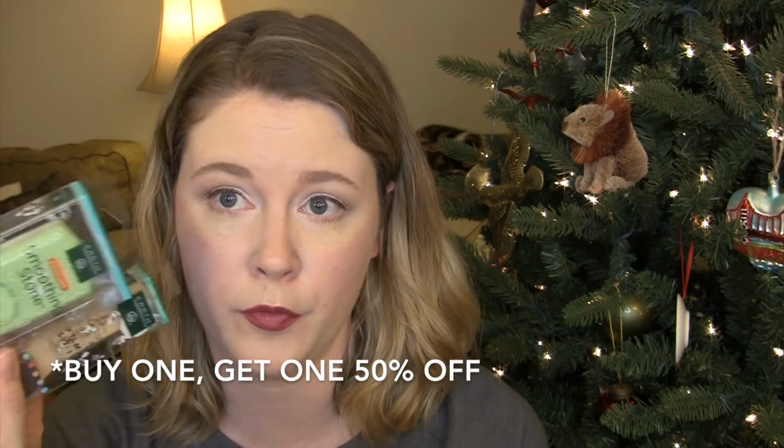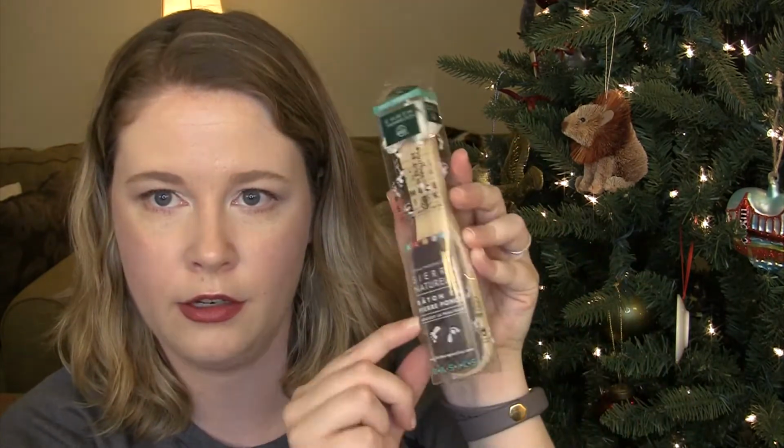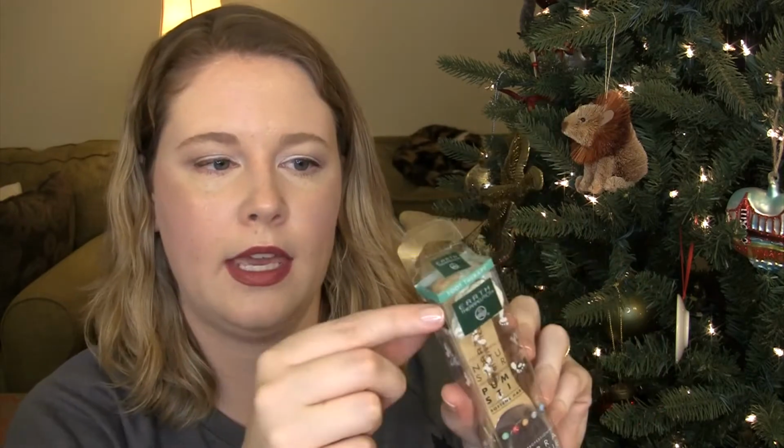Alright, so some more bath products. I got 2 pumice stones. These are both from Earth Therapeutics, and it was buy one, get one free. I showed you in my Sephora VIB haul, I got those, what was the brand? Boscia exfoliating foot treatments, the ones where your feet peel. So I had one of these before, and I kind of destroyed it, getting off all that skin that had been exfoliated. So basically it's just a regular pumice stone on a stick with a rope attached to it so you can hang it up in your shower.